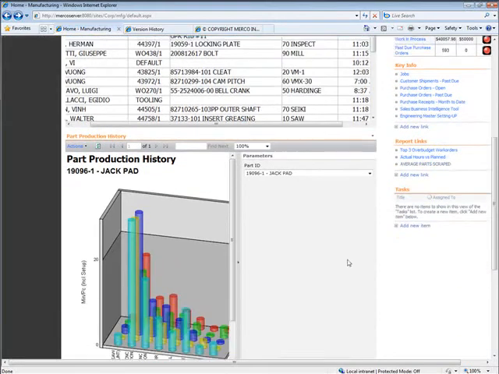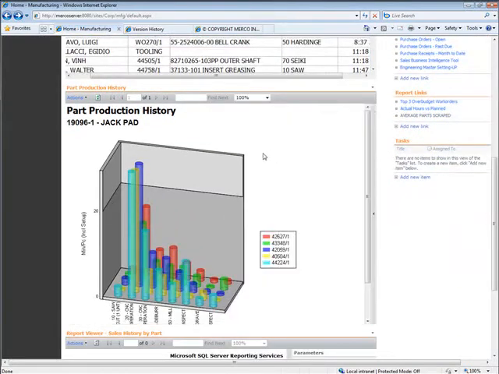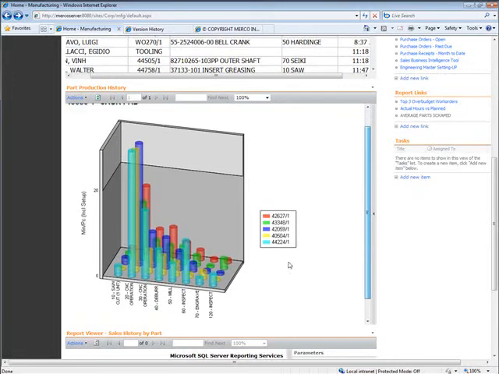The second report I'd like to show you is here. This is basically our part production history. It takes an individual part and all the different work orders that have gone through our whole system, from scratch, from cutting to inspection, and it shows all the individual work orders and the average time, minutes per piece, including the setup that it took. By having this report, we're able to see the differences in the different work orders, why for some reason this time around it took a little bit longer than last time, or the other way around.